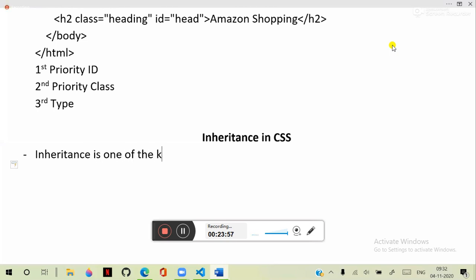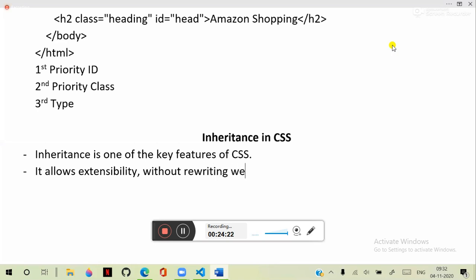Inheritance is one of the key features of CSS, and the main advantage is that it allows extensibility. Extensibility means without rewriting, we can reuse.